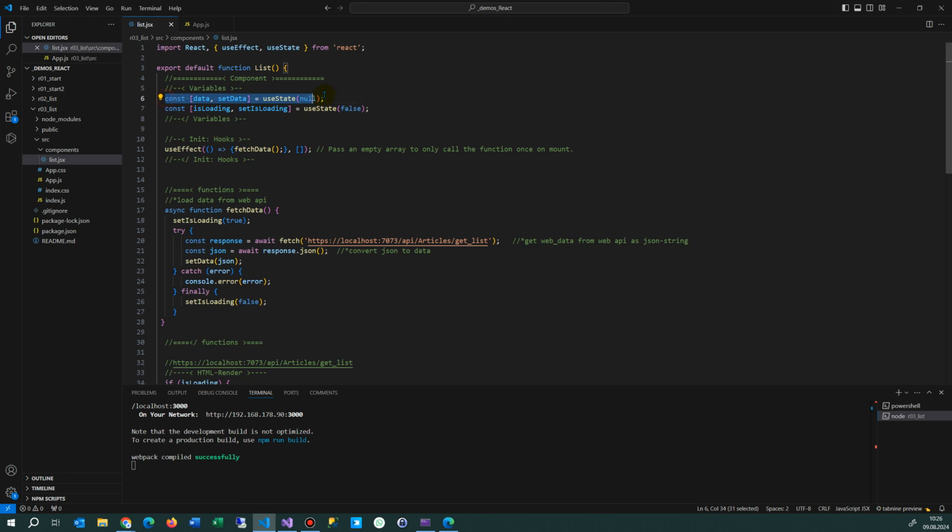And then here, this gives me an array or something. It's not TypeScript, you don't need to define it. Data, you may set it by setData.